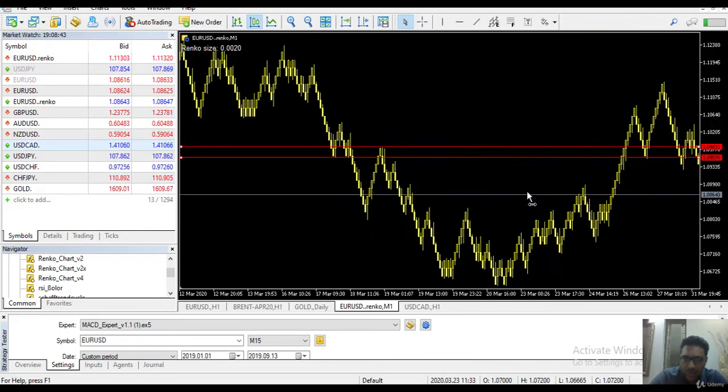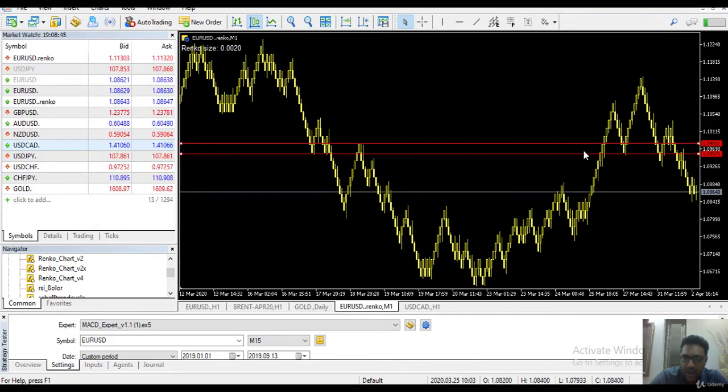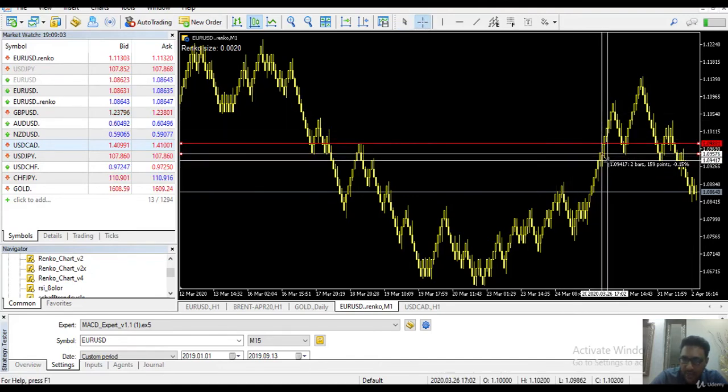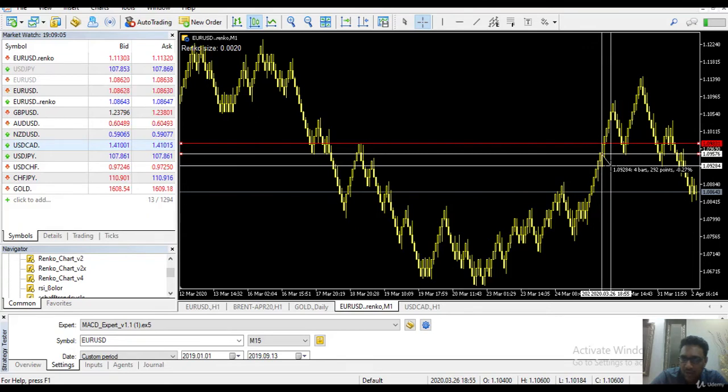Now when it came back to this area, this range area, you can see there was a slight reaction. There was a reaction, right? This brick moved up, and we can see this was a reaction. A very small reaction though, but it still moved around 300 points down, right?